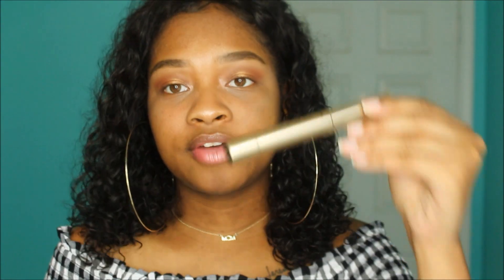Now the last thing would be the lips — you can do whatever lip you want. I'm not sure what's going to stick to my chapstick, but it'll stick to my Vaseline. If you want to add a little glow you can tap on some of that Birthday Wish glitter. Works like a charm! Finally I'm just going to put on some mascara — my favorite is the L'Oreal Telescopic because I have no lashes.